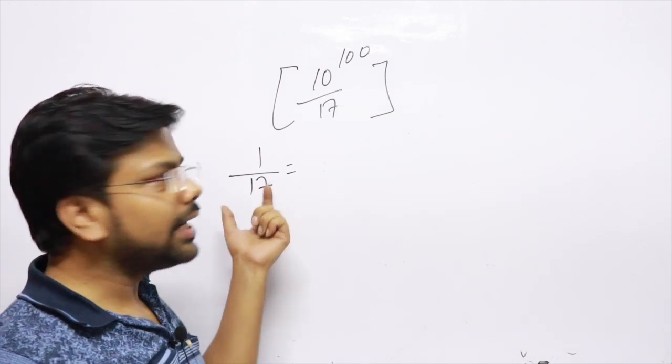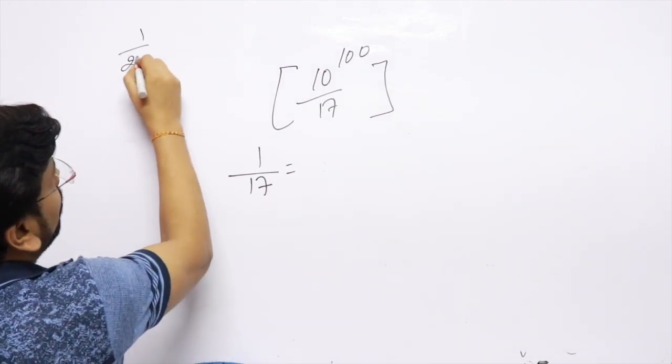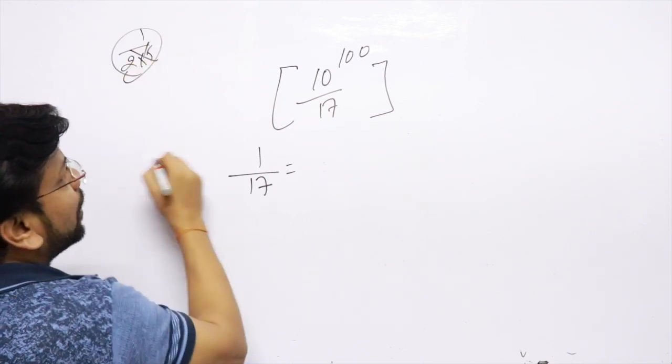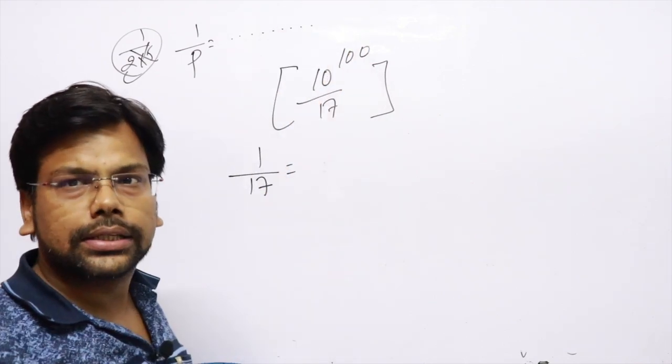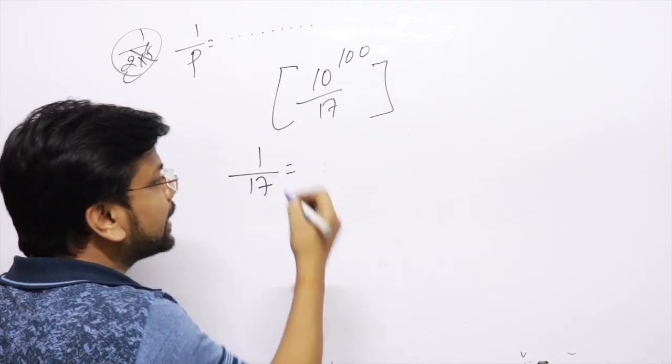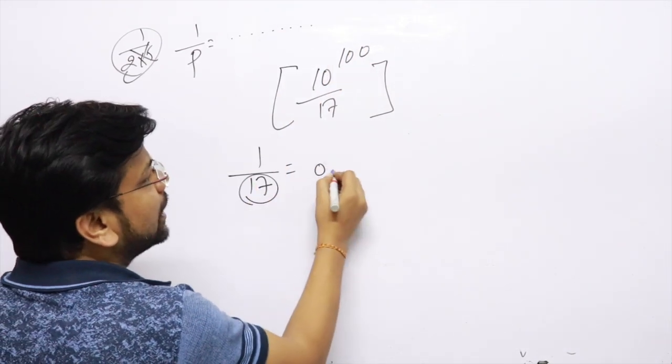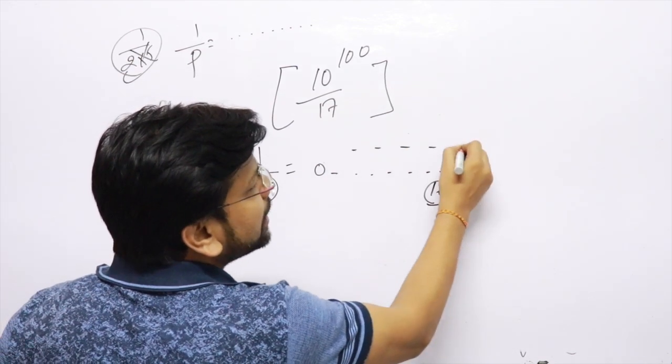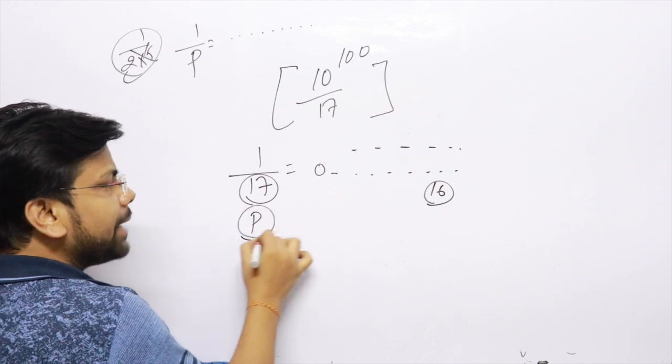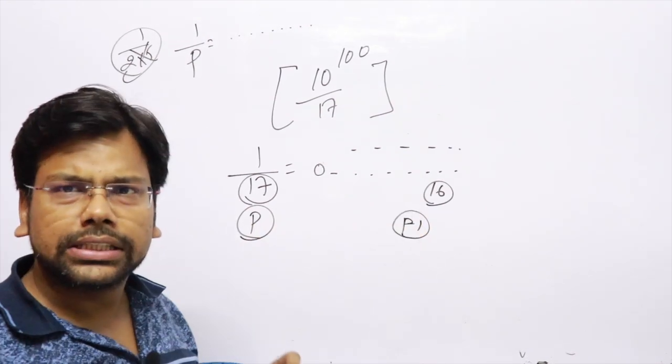17 is a prime. If you leave the primes, only 2 and 5, 1 by 17 is a prime. If you leave the prime, then you will start a recurring digit. And how many times it is? If it is 17, then you will have 16 digits of recurring decimal.